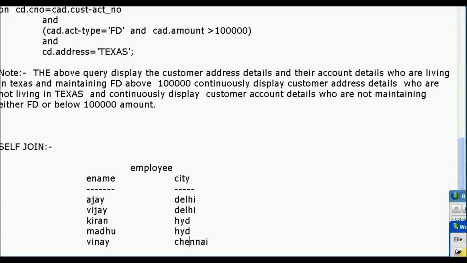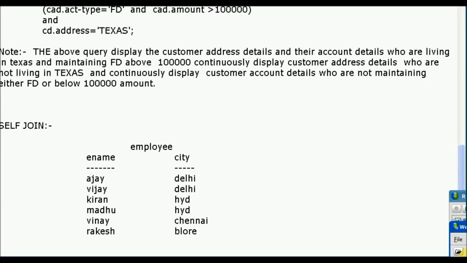Okay, now from this I have a requirement like this. Display employee names and their cities who are living in the city of Madhu. Got my point?